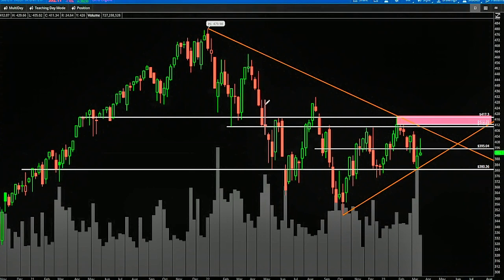Then I'll be looking for a couple of fair value gaps if there are any. There is one right here. You can see it kind of filled it. I'm not going to worry about it, but fair value gaps do come into play as you move up. If you went above 417, then I'd be looking for this gap to get filled. But right now that is not a current scenario with the way the market is and the huge drop off that we had today. So everything looks good.